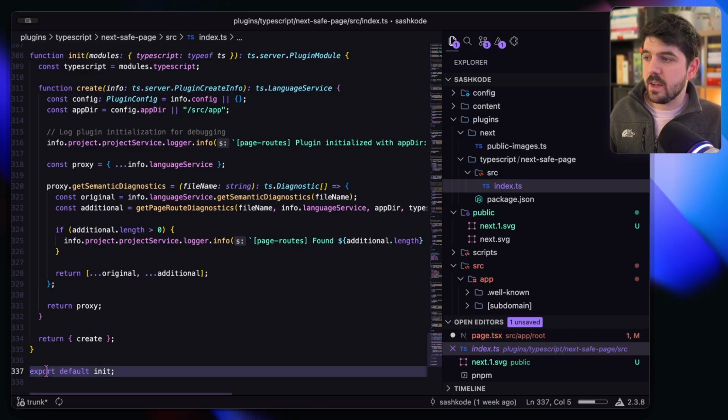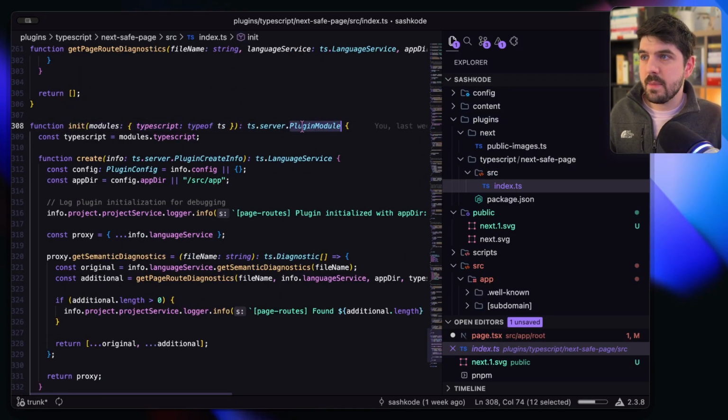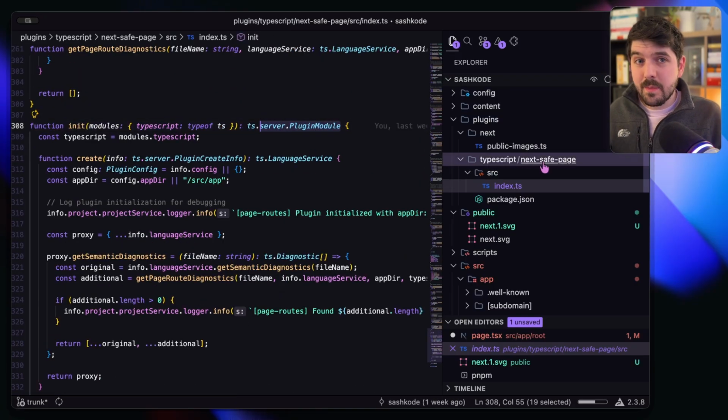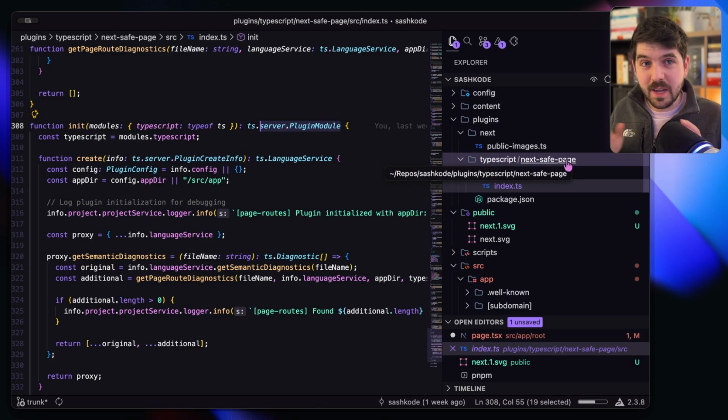You just have to export default a basically plugin module. The example I have here, Next Save Page, this is something you'll find in my TanStack versus Next for type safety video, where I developed a little wrapper around the next page to have additional type safety around search parameters, path parameters, so that it matches a little bit how TanStack Router does all of these things. So super great video. You should definitely go check that out.